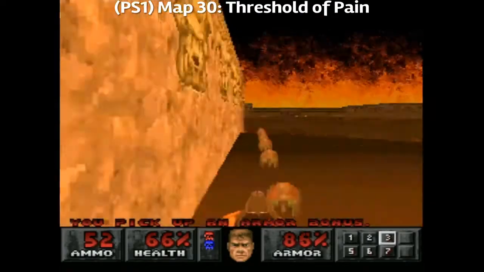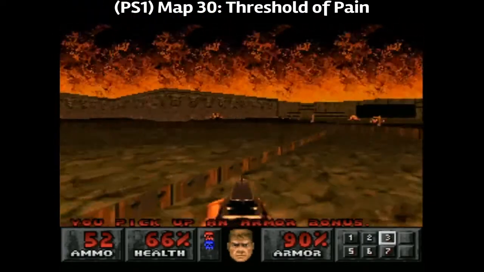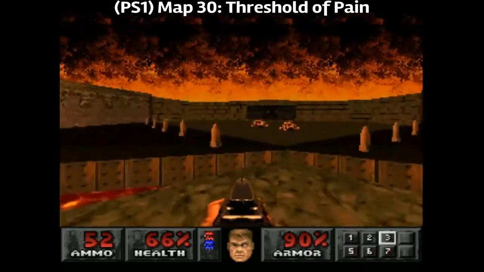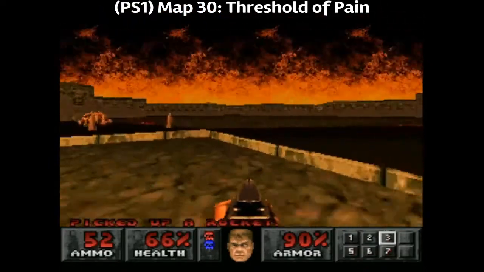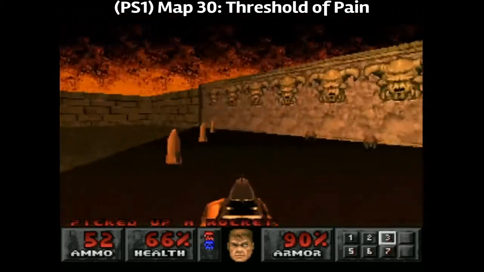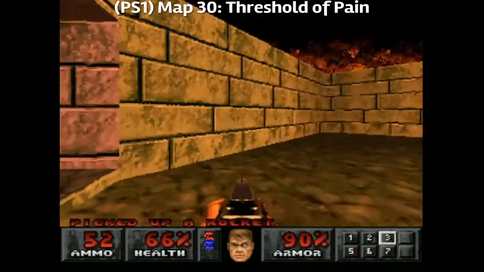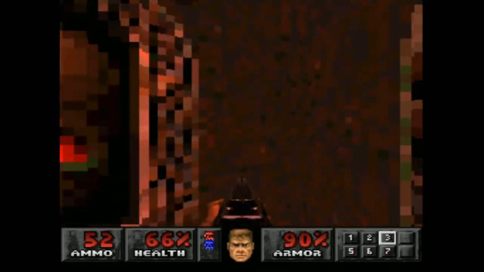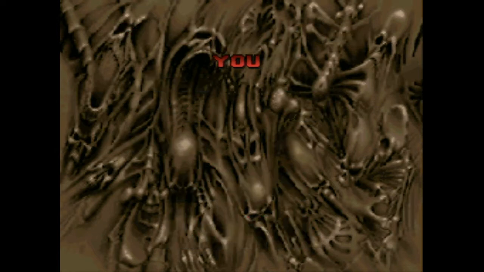Thanks, boys. Right, here we go. This has to be a pentagram, doesn't it? I'm not looking at the map, just in case. Those are false walls, if ever I saw any. Oh, exit. Okay. Yep, sure. I believe you. Yay! Alright. That, really, really cool. Threshold of pain.